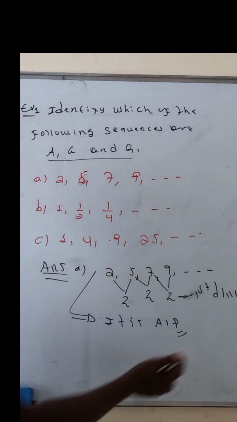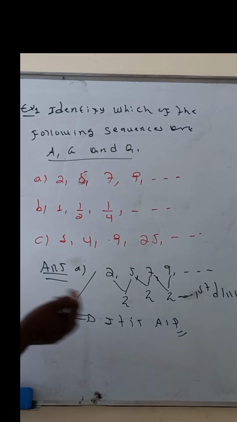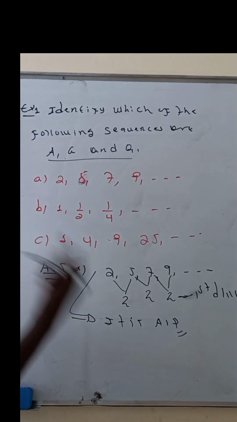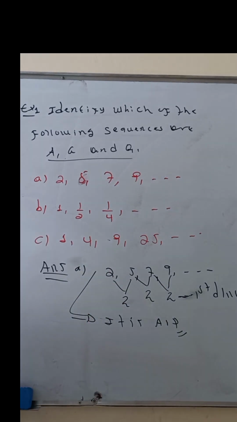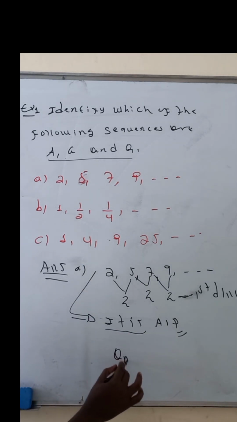If it is an arithmetic sequence or arithmetic progression, then you have to know what the 20th term or the hundredth term of the sequence is. If you are asked that way, first we need to find the general term. Since it is arithmetic, its general term will be what?